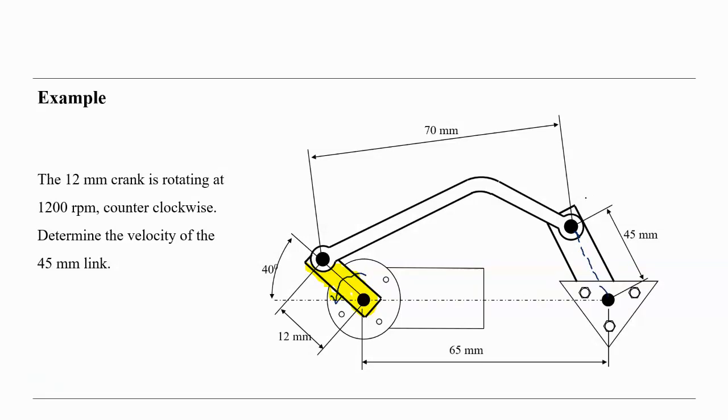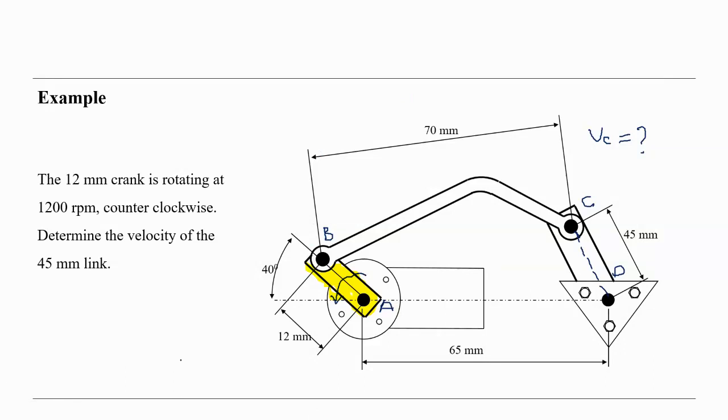That means the velocity of the point A. So let's write the points here. This is A, this is the point B, this is the point C, and this is the point D here. So VC is the question mark. We have to calculate that. We know all the geometric dimensions, like the length of the crank, coupler, and rocker. We know the speed of the crank, 1200 RPM. So how can we calculate the VC?